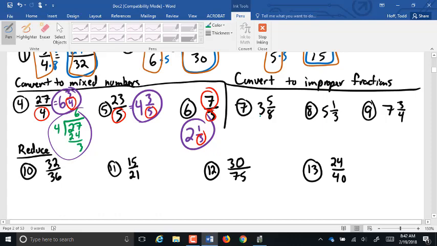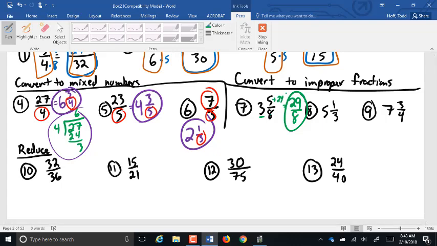So we want to take this whole number and break it into pieces. How do we know how many pieces? The denominator tells us. So those 3 whole objects get broken to 8 pieces each. So we do 3 times 8, which is 24. Then we add the 5 onto it because there's already 5 pieces there. That's 29 eighths. So 3 5/8 is equivalent, or the same value as 29 eighths.